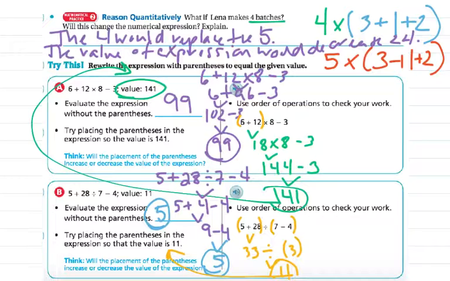So it's really important that you pay attention to the order of operations, and I suggest that you write them down step by step in order in your math notebook and practice them, because it will take you a little while to become familiar with the rules of order of operations and how to solve numerical expressions.